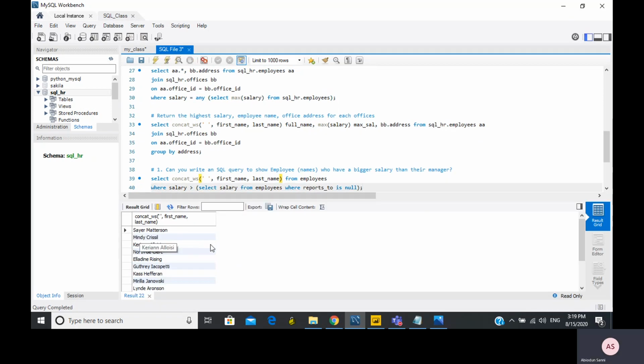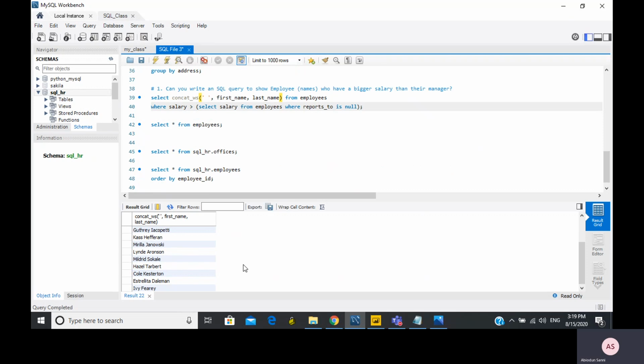So these are the names of the employees that have a salary greater than the salary of their manager. You can see you don't have the name of the manager here, which is Donovan. So all these people earn more than their manager.